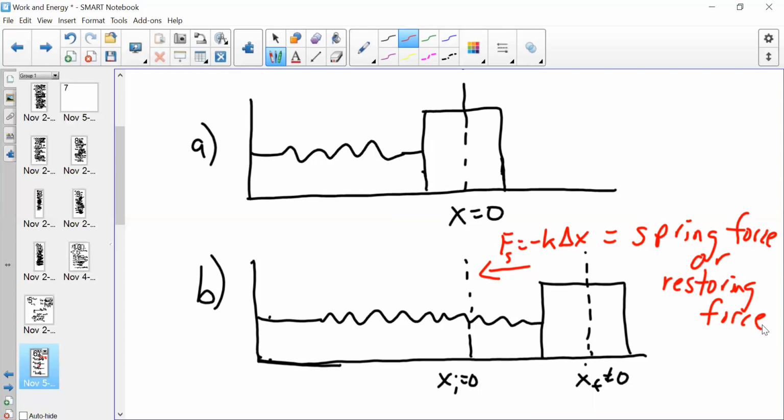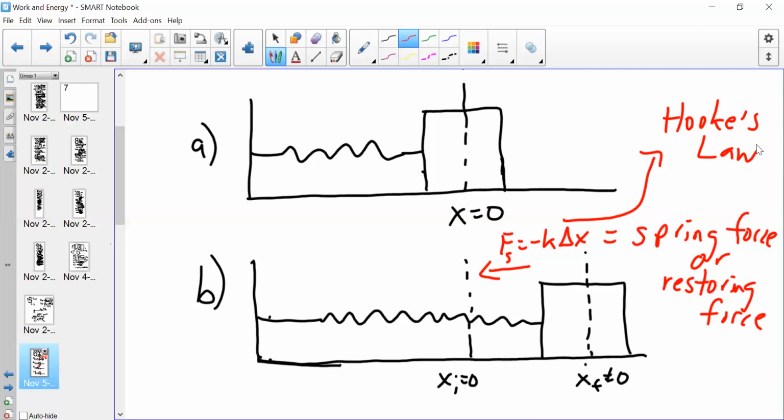So let me just write that somewhere. Hooke's law, spring force, restoring force, whatever. Same thing. I'm going to call it spring force, so I'm going to do F sub S for the spring force. And it's negative because it's always going to go opposite the mass's motion. We're going to talk in time about what kind of energy exists at the ends, and the speed, the kinetic energy, and velocities, and how they interchange back and forth, and have nice little graphs of kinetic versus potential energy. But for right now, I just want to get the basics.